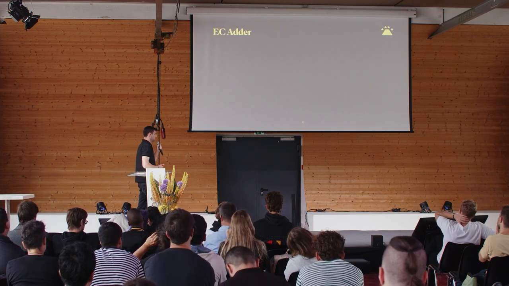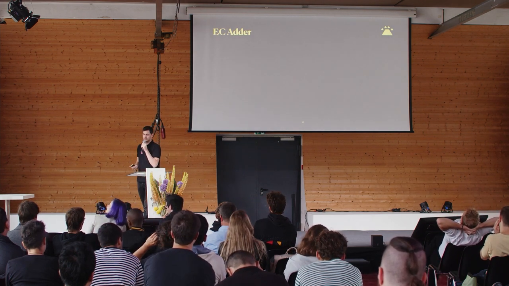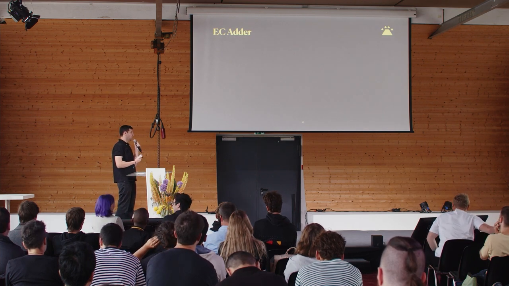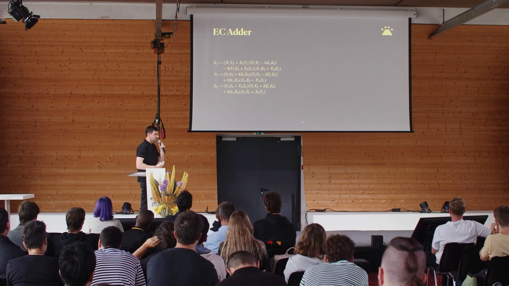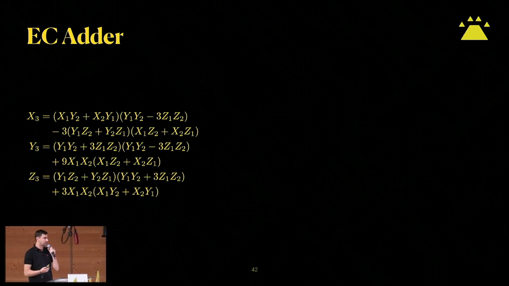Another primitive that I want to discuss is what I mentioned about the EC addition. I'll show you next how it can be used, but first let's think about what's the best way to implement it in hardware. In EC addition, we have coordinates, and to represent an elliptic point, we can have a few representations. It can be two coordinates, three coordinates. We use the projective version, which has X, Y, and Z coordinates.